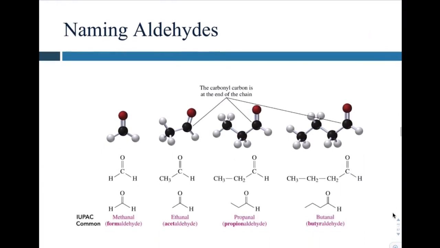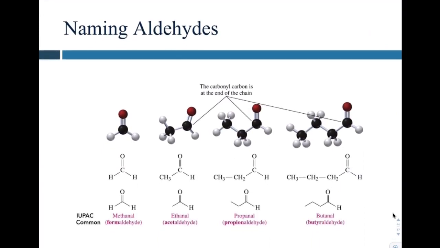And so naming aldehydes, you just really tell me how long the carbon chain is. So looking here, we got 1 carbon, methanal. We got 2 carbons, ethanal. We got 3, propanal and butanal. And you don't have to tell me where the aldehyde is, because guess where? It's on carbon 1. It's got to be on carbon 1, because the aldehyde cannot have anything attached to that little H right there, because it can only have 1 bond to it. So aldehydes are super easy to name. You know it's an aldehyde, put an AL on the end, call it a day.